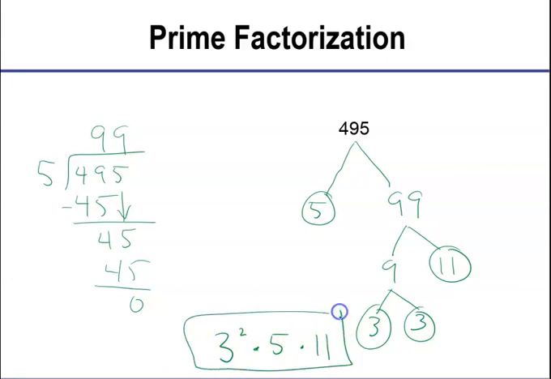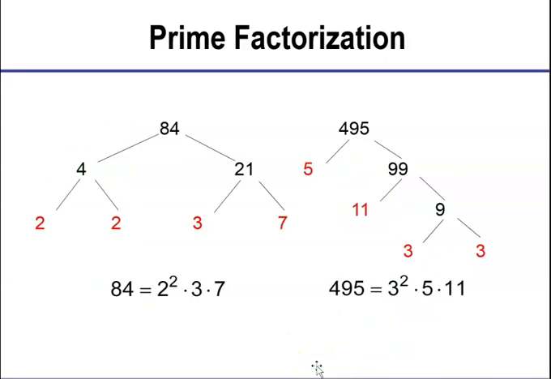Most of the homework wants you to write these in ascending order. You could check it. 3 squared is 9 times 5 is 45. And then you multiply 45 times 11, and you should get 495. Now, here it is all typed up fancy for you. If you'll notice, those are the same results that we got before. You may not recall. The factoring looks very similar for 495. 84, they did completely different than I did it, but maybe you did 84 that way.